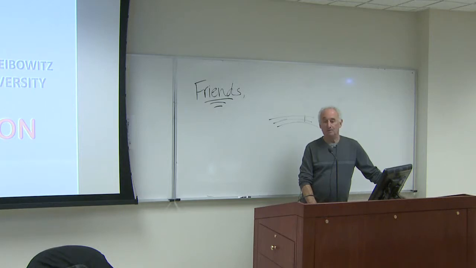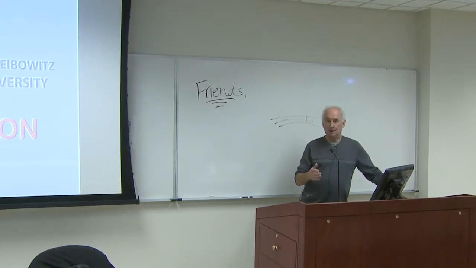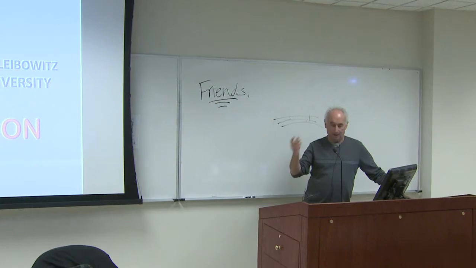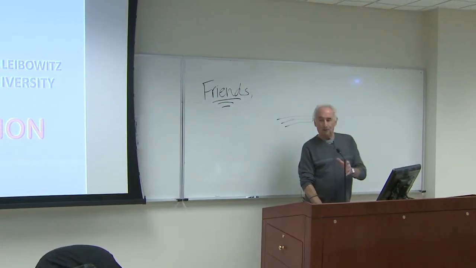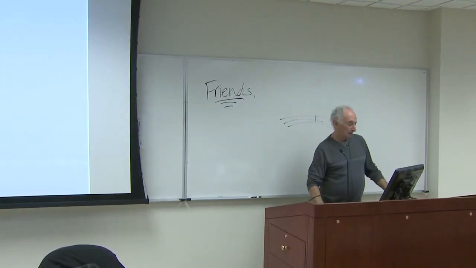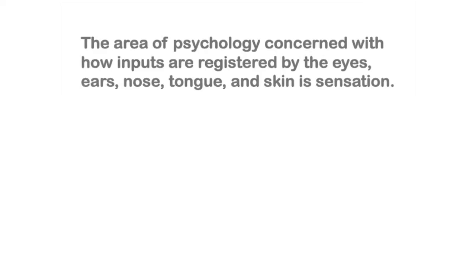If you remember from general psychology, you spent a lot of time on the chapter dealing with sensation, in which you went through the eye, the ear, the nose, and you had to do all the anatomical stuff. And you did the same thing with perception, Weber's law, Fechner's law, etc. I'm not going to review all of that for you today because I'm going to be very, very simplistic.